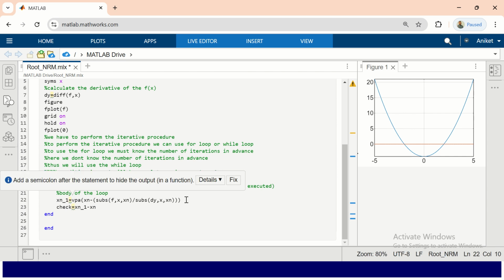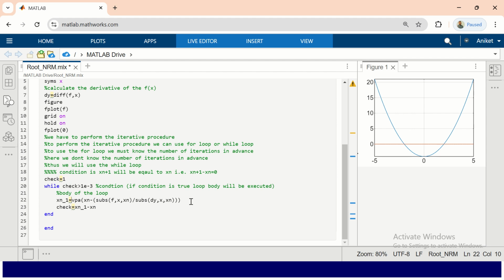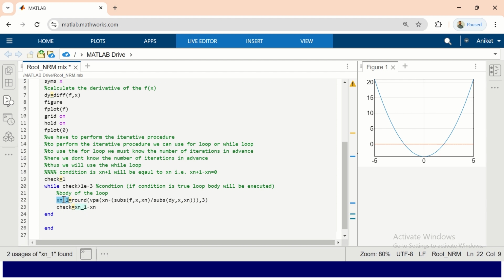Now we want these numerical values to be rounded off, so we'll use the round function up to 3 precision points. I want the values so we can get xn and xn plus 1 here.